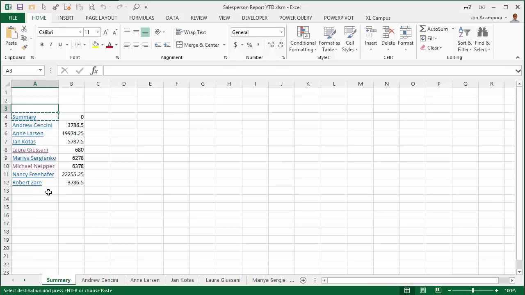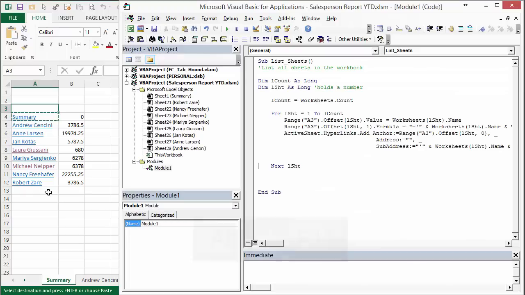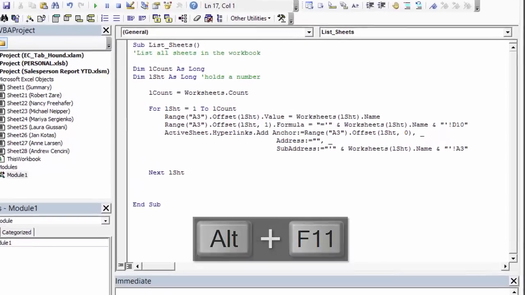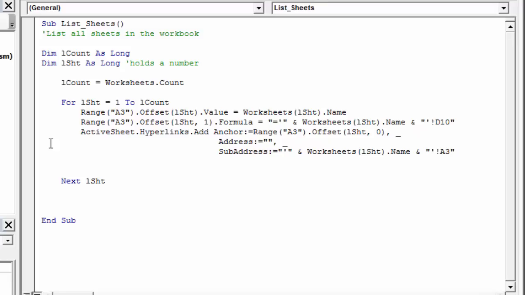Now there's a few other lines of code that we need to add to our macro here. So I'm going to bring the VB editor back up, and really important lines of code. As I mentioned in the previous video about fully qualified references, basically right now this macro is just going to run on the active sheet and the active workbook.